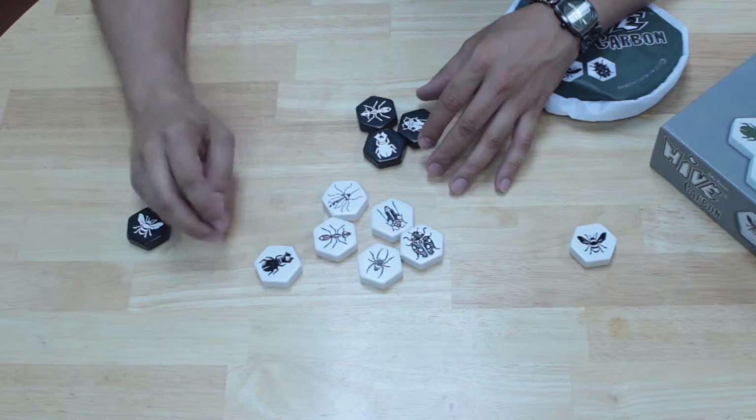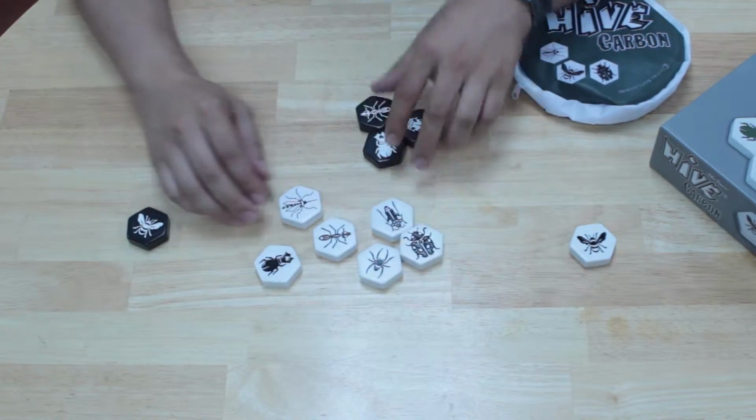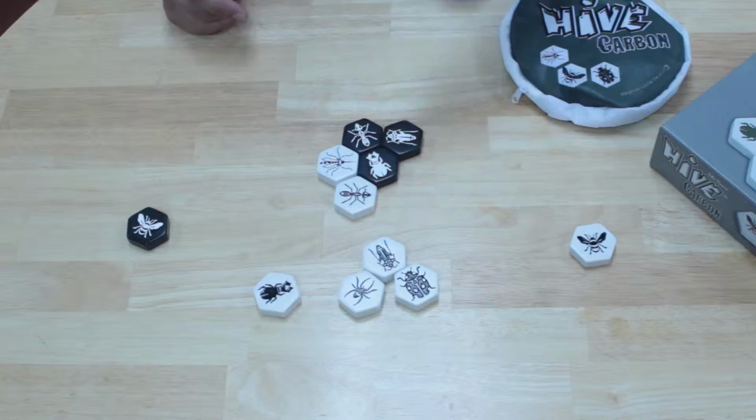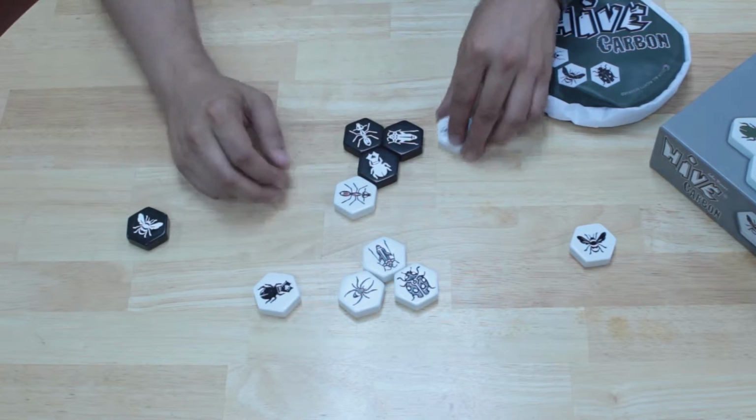So each of these bugs moves slightly differently. For instance, mosquitoes. Mosquitoes can copy the ability of any bug that's next to them. Now that can be any opposing or friendly bug. So I could use the power of this ant, of this beetle, of this ant. Once they've moved, say he ends up over here, now on your next turn, he can only use the power of this grasshopper because that is who he is next to.